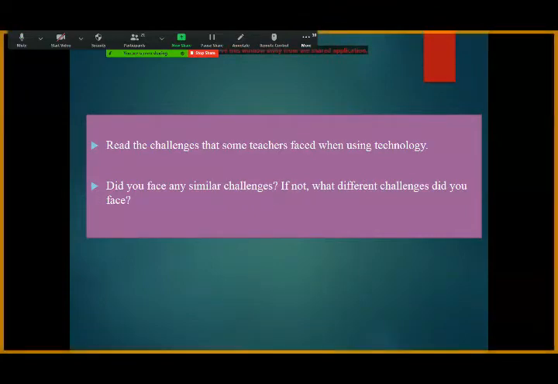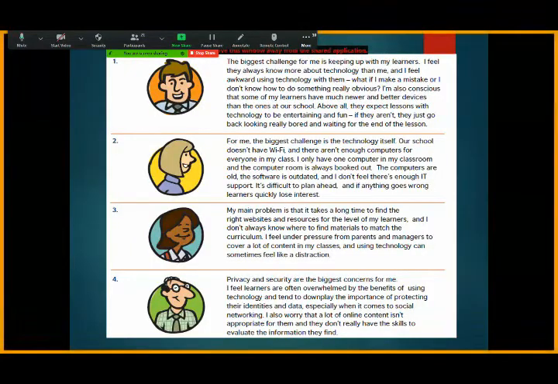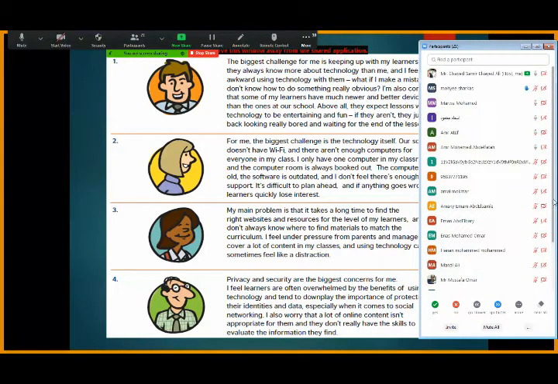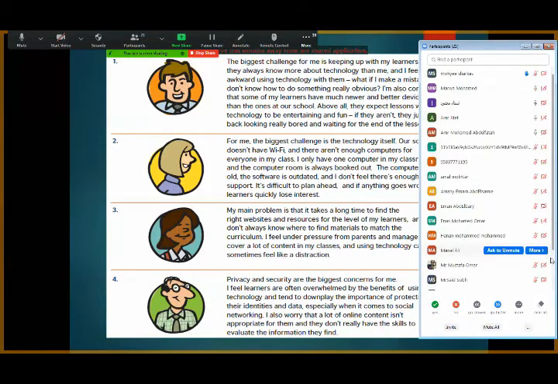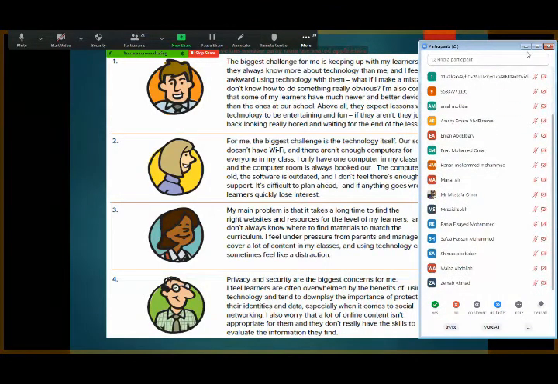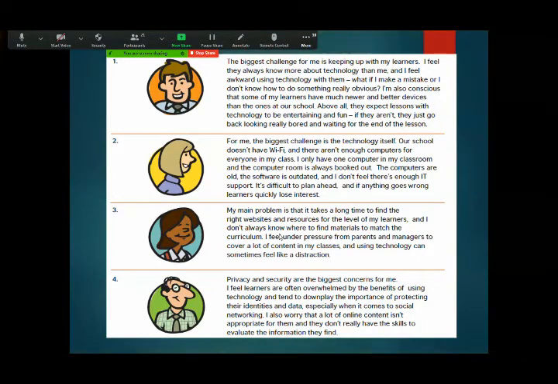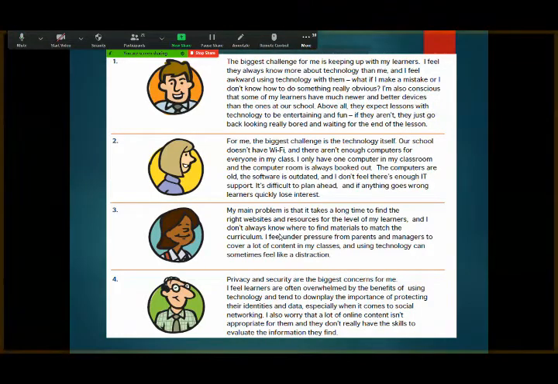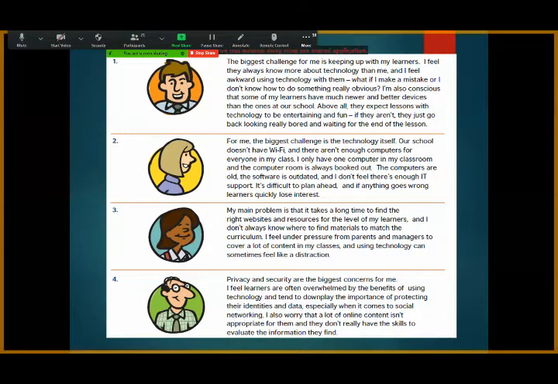So these are the challenges. You have 3 minutes to read them and answer the question. Okay, did you face one of these challenges in your classroom? Who can answer?